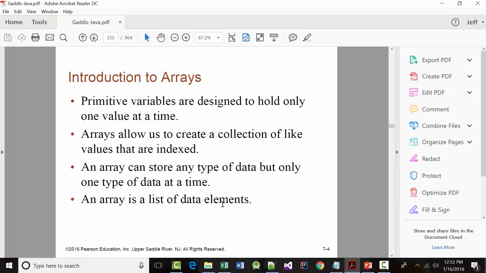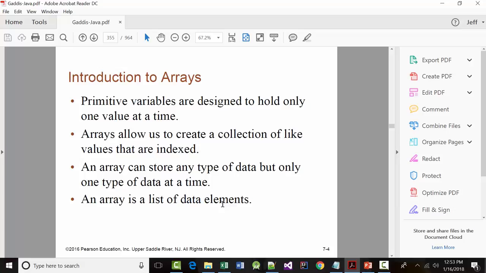All right? So I would say something like int bracket bracket equals new int. Now, if I wanted to initialize it with these values, I could say new int and curly brace 71, 83. I could do that. All right? If I didn't know what those values were ahead of time, I'd probably do something like this. Okay? But that's virtually the same way that it's done in C sharp.